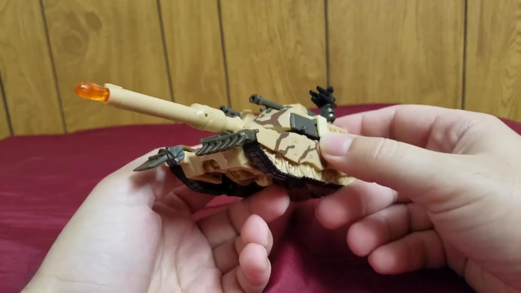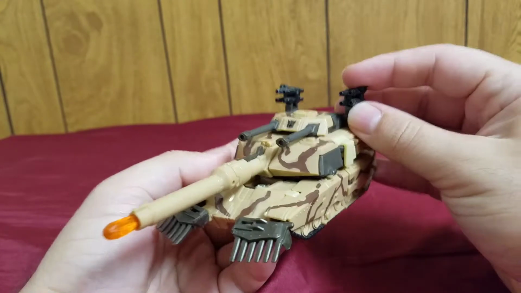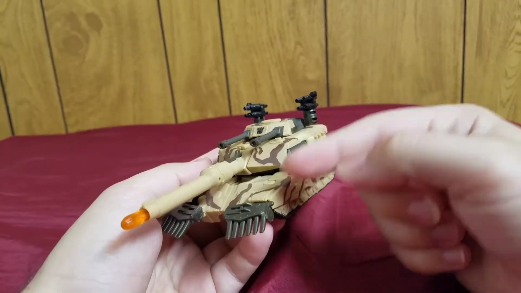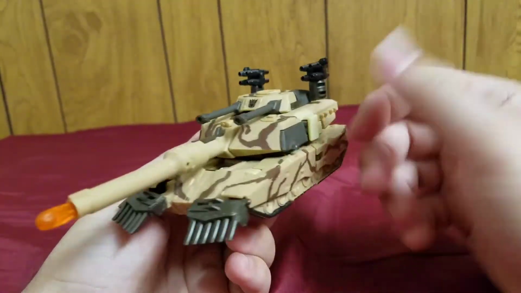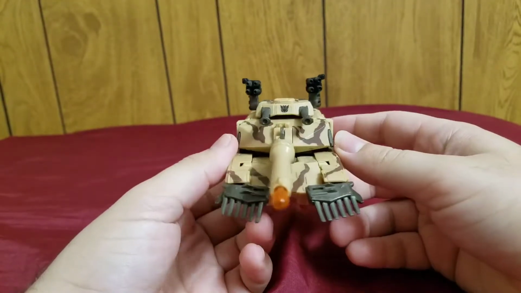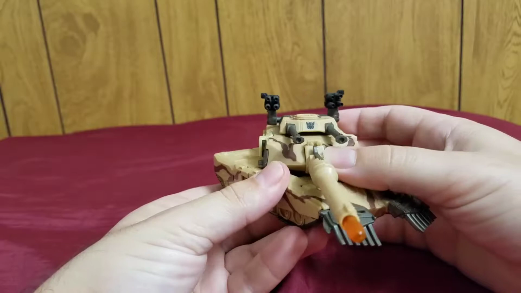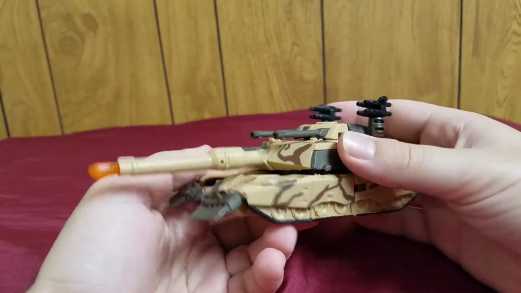Now I know that name is a bit of a mouthful, but there is a reason for it. The reason he's called Deep Desert Brawl is because he has his desert camouflage, and that's mainly because he is a repaint and slightly, yet very importantly, retooled from the 2007 movie Deluxe Class Brawl. So they gave him this sweet, really nice desert paint job, and I actually prefer this over the original one's green jungle camo. I think you see more tanks in the desert than in the jungle, so I find that this looks nicer and makes more sense, at least to me anyway.